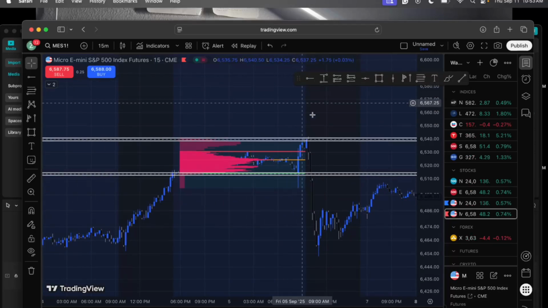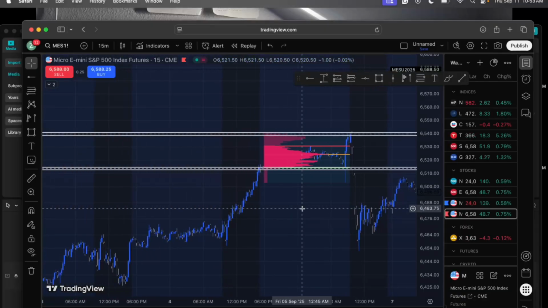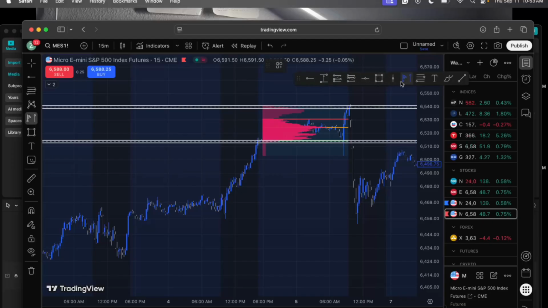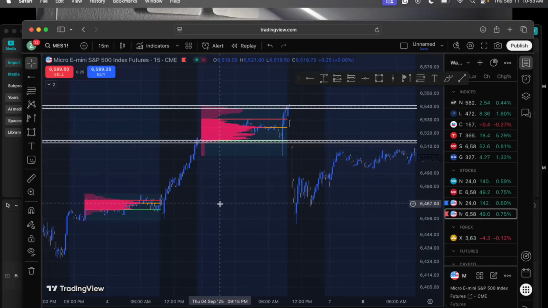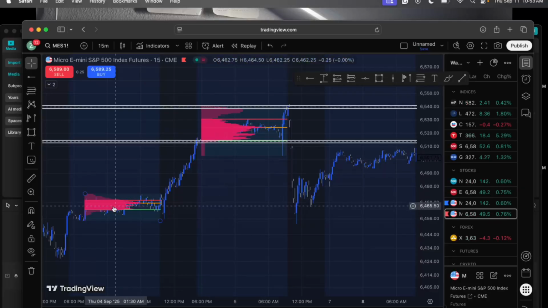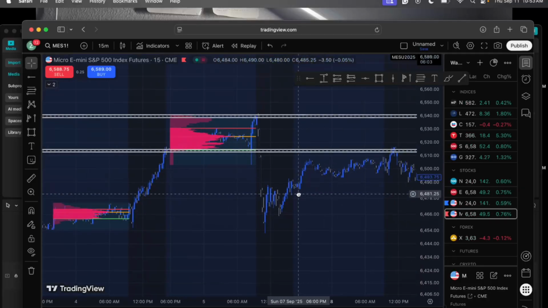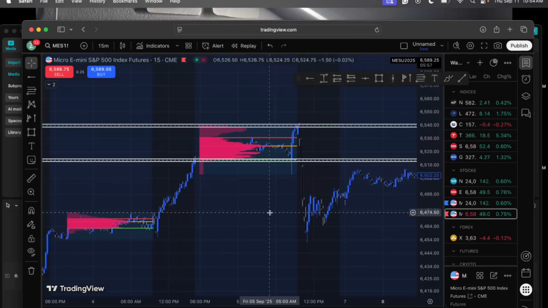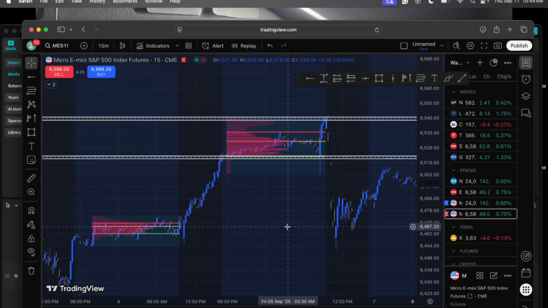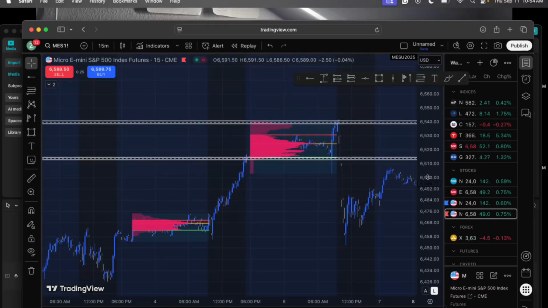So what you want to do for the best and fastest trades is wait for a break of the balance and catch it to where it's seeking a new balance. So in this case, the new balance would be here. See all this accumulation going on here? That's our new balance. And you see price accepted into the balance. Then we later rejected it. Then we create a new balance here. So it's pretty simple and self-explanatory. It's not really that hard.